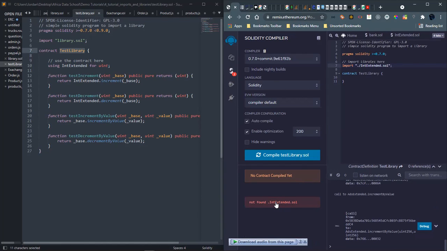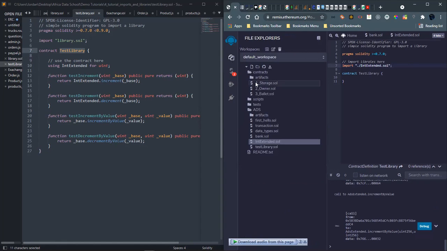I think the I is a small letter. The I is a small letter.